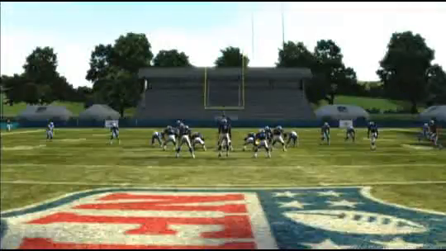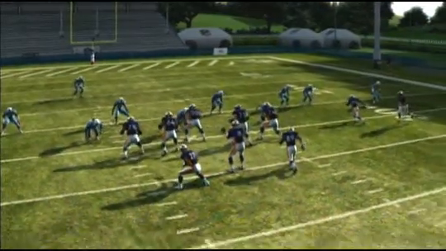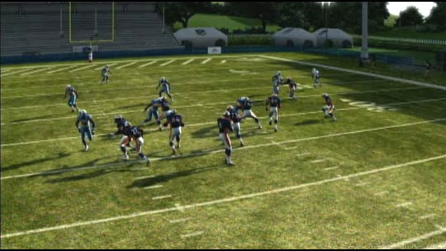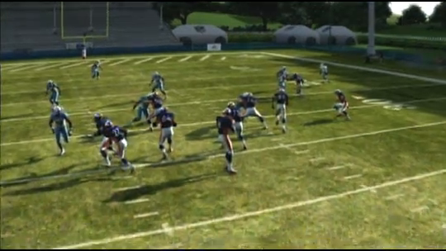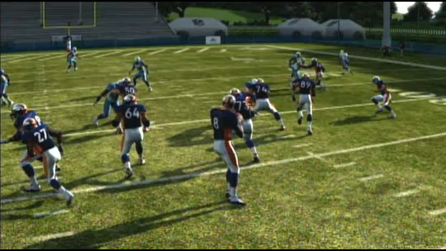Let's go ahead and do this from this view here, because I want to show you something as we go through this. All right, let's run the play right about in this area here. Now, there's something we could do right now. If we wanted to, and a lot of guys are doing this right now, they're throwing the ball at this point. So let's zoom in a little bit. What they're doing is, before that halfback ever breaks over the middle of the field, if they see him open, they're just going to throw the ball from right here to there.